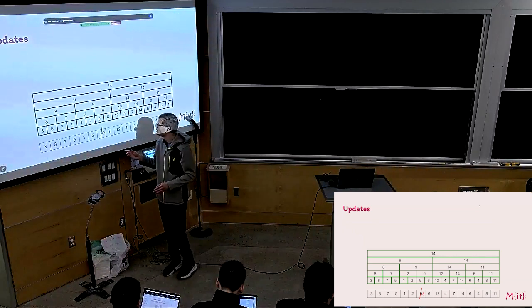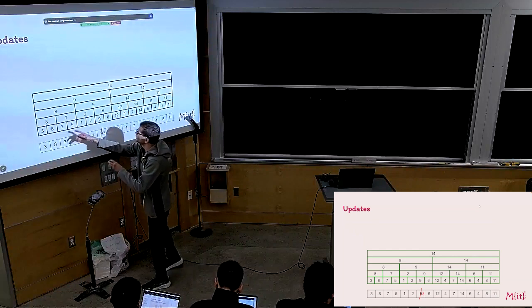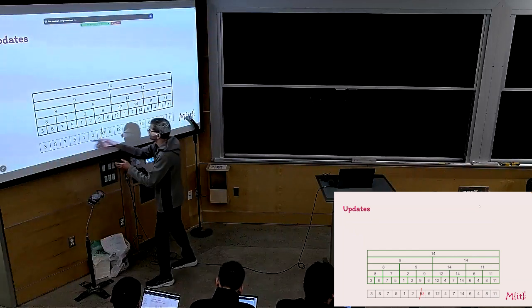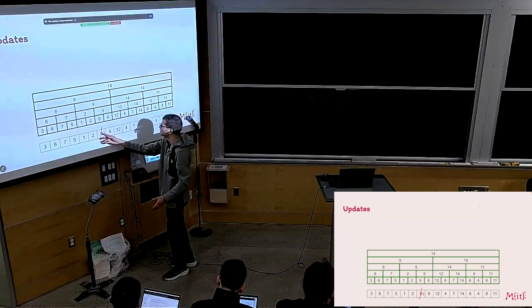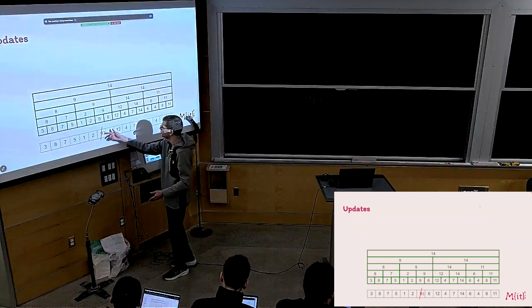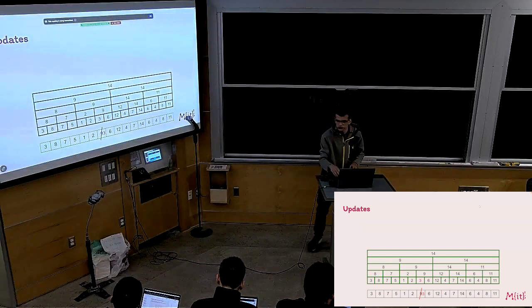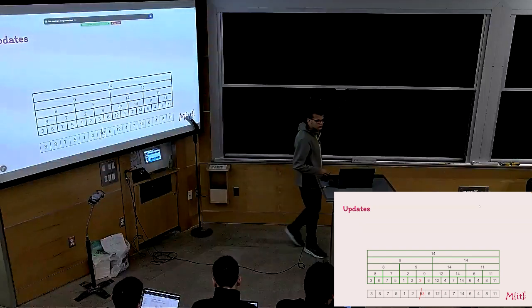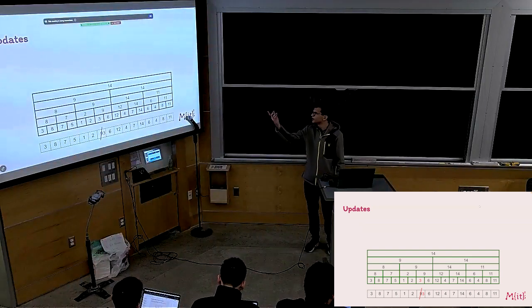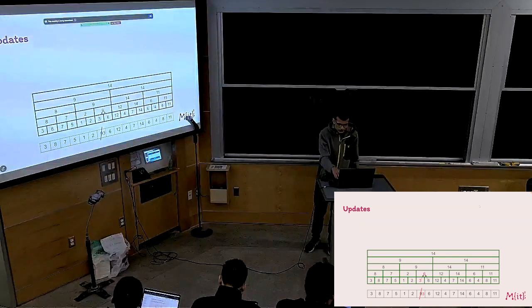one way to think about the updates is we can start at the bottom. Let's say this is our initial array, and this is the segment tree that we have already built. Now we want to update this 9 to a 3. The way we will do that is first we will change the corresponding value in the segment tree. After that, we notice that we might have to recalculate the value of the parent of that block because it has changed.